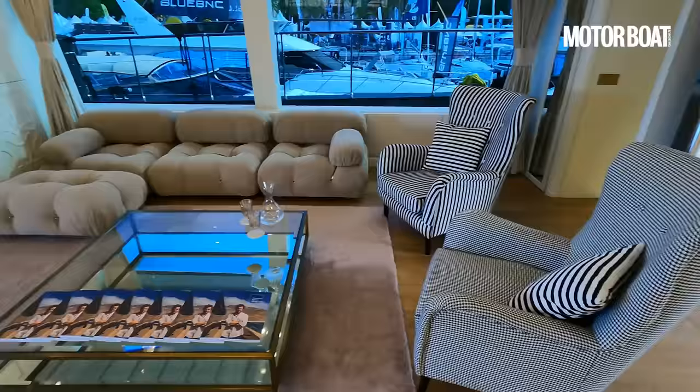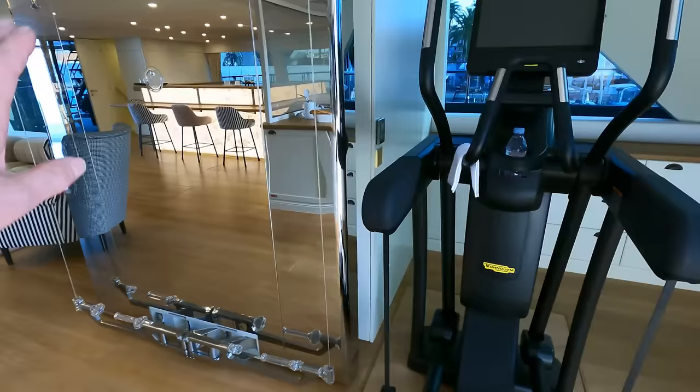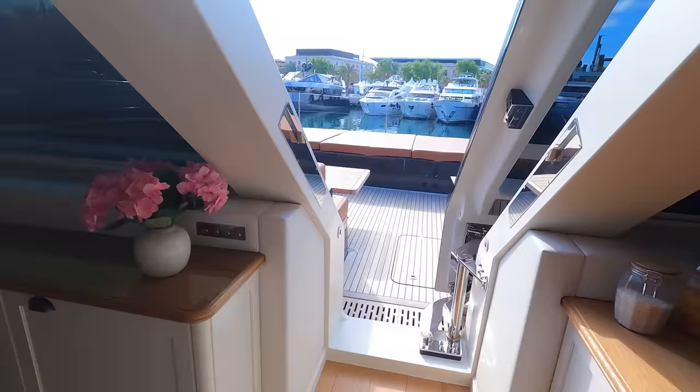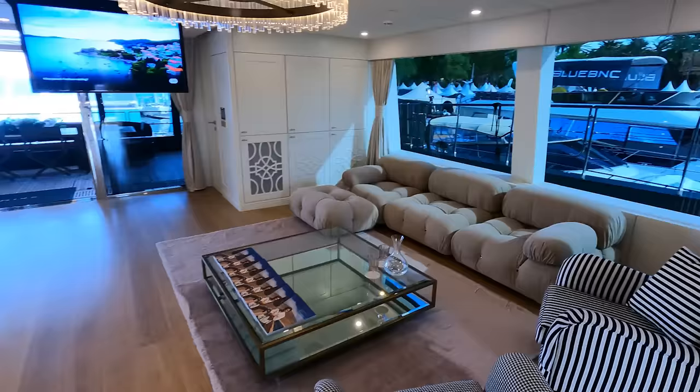There's a sitting area over here, and you can fit this space out exactly how you want — it could be another little seating area. And that is access back out to the sun deck we've already seen. It's a very easy boat to move around. Let's go and have a look at some of the accommodation spaces, starting at the most important one of all — the owner's suite. You can see there's a staircase leading down into the hulls.